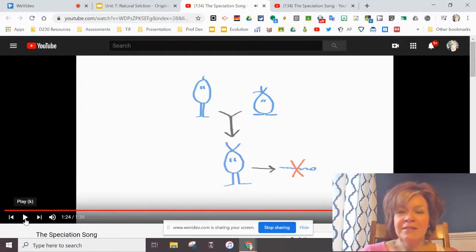So then what scientists have to ask themselves is, is there just variation within the population? Is it still the same species? There are just some differences? Or have those groups now become so different from one another that it's actually created a new species? And if that's the case, then when they mate with one another, their offspring are not going to be fertile.